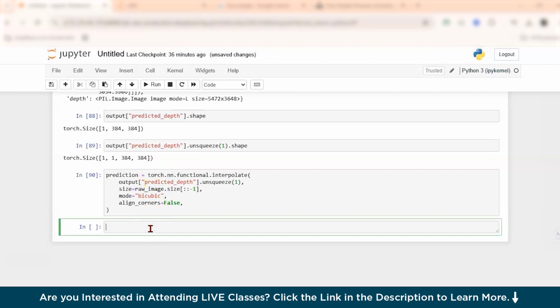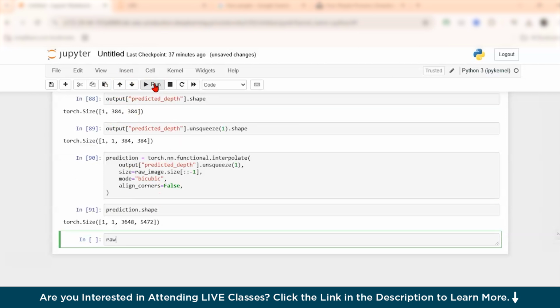Now let's output the prediction. Prediction.shape. Raw image.